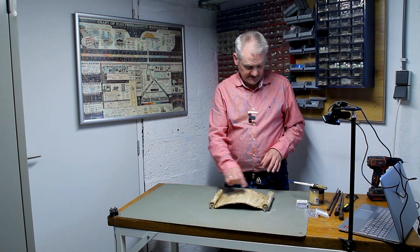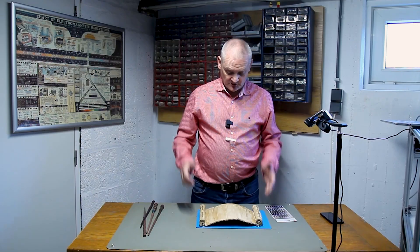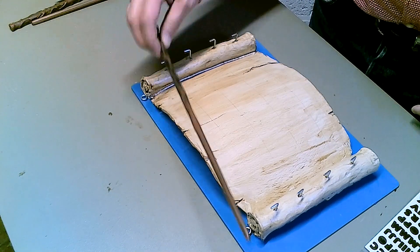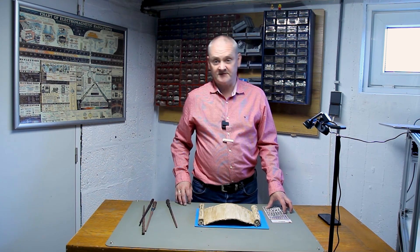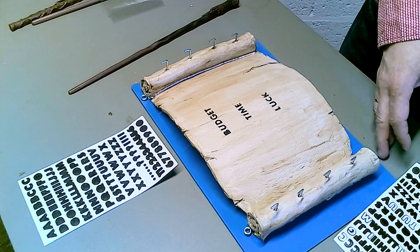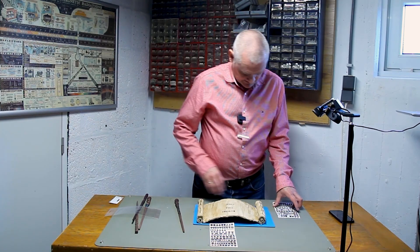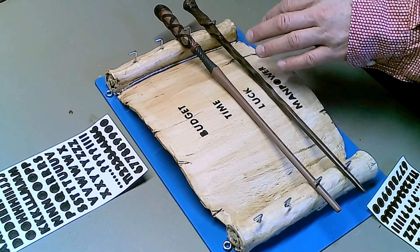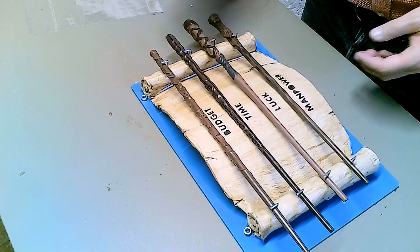When it's dry I'm going to apply some text on it, because I want some nice writing on here — each magic wand has a specific purpose. So I finish up the board and we have a nice board from clay with some hooks to put in the wands. To know which one does what, I'm going to apply some text stickers: Time, Budget, Ideas, and Manpower. I just need to clean up some of the letters, like the letter O that has a little sticker in the middle to remove by hand. Basically this is it — we're ready to put in the electronics.